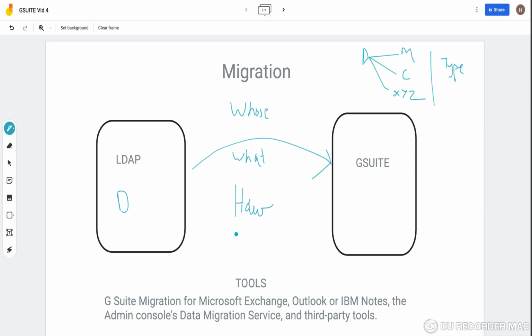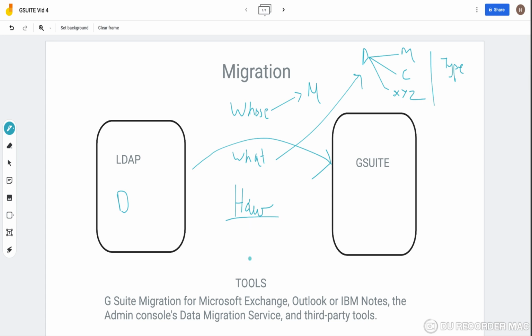Once you figure these out, whose is of course just a list of users, whoever they are. And what data is referring to what kind of data we are moving. Maybe you don't need all of it. It depends on the client, on the organization. So that is important. What data are we migrating? And how means the strategy you are going to use to find out how this can be done efficiently, so that this kind of data is not overlapped or anything, and the users, the employees, are not disturbed.